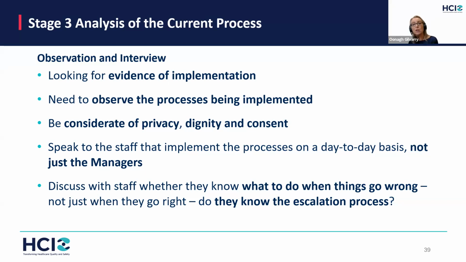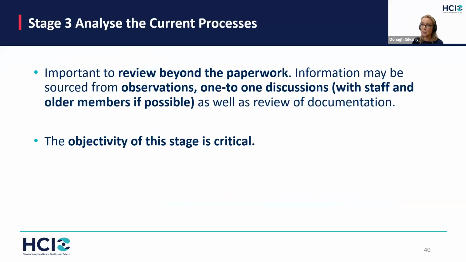And when we talk to staff, we always ask them whether they know what to do when things go wrong. It's all lovely when everything goes right and everybody generally knows the pattern, but when something goes wrong, do they know how to escalate the process? Do they know the point of contact that is required in every case?